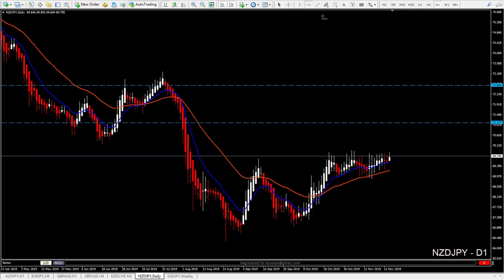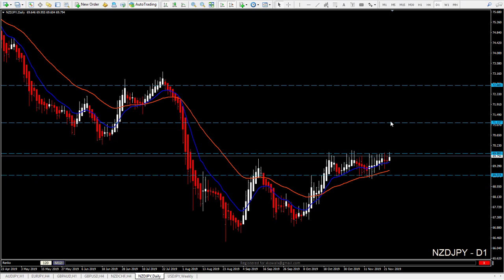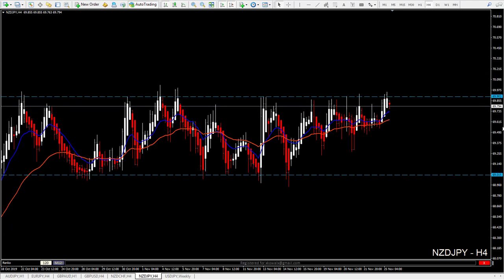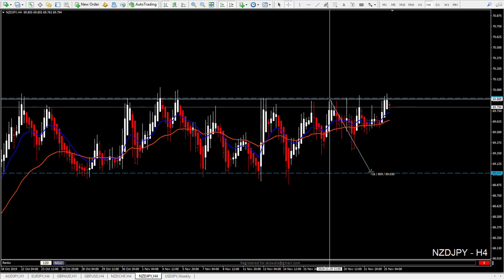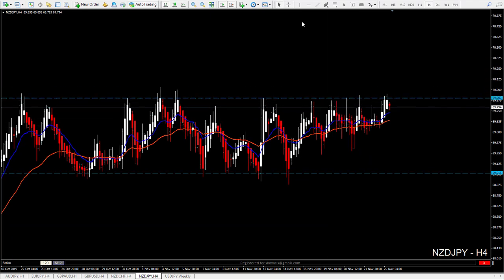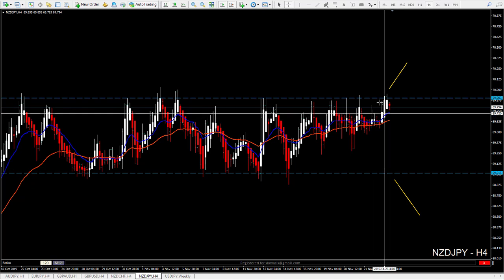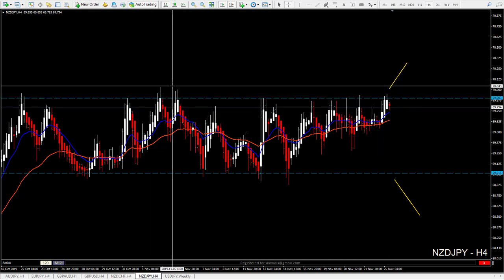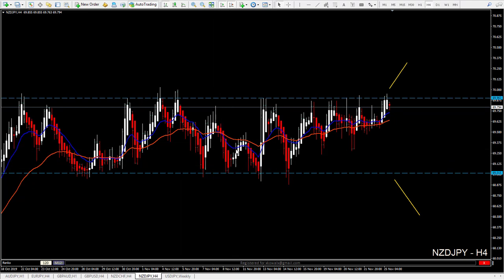Daily chart in the range. Yes, so what you would like to see is of course breakout. Yes, we don't want to trade in this range. It's too ugly and too small. It's like 80 pips. Yes, what we would like to get is this. As long as price is here, it's better to don't trade. You see how price is moving, it's up, down. We don't have clean moves.